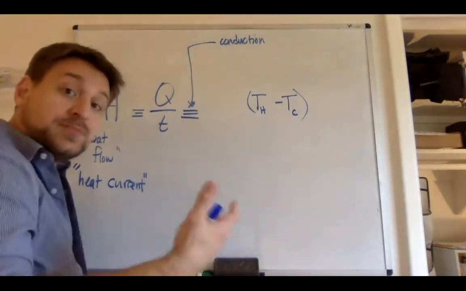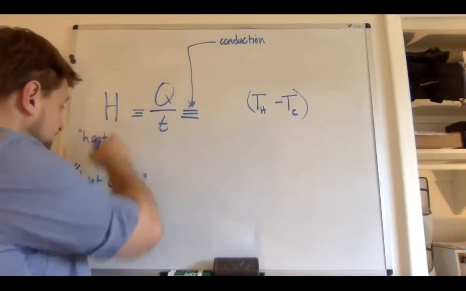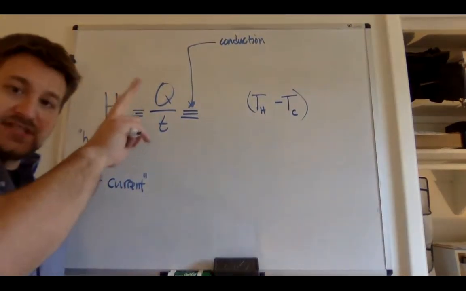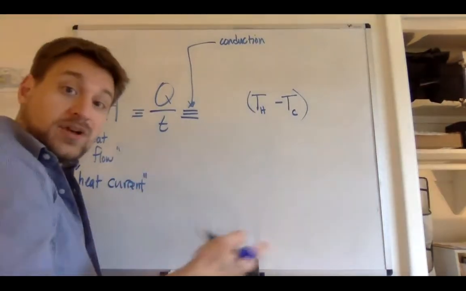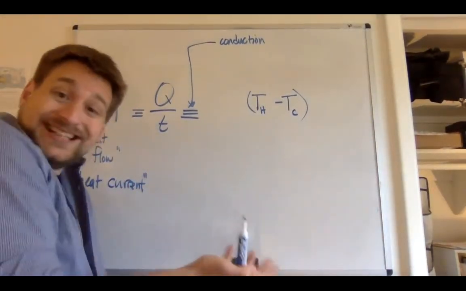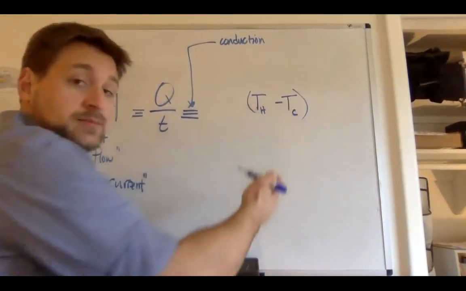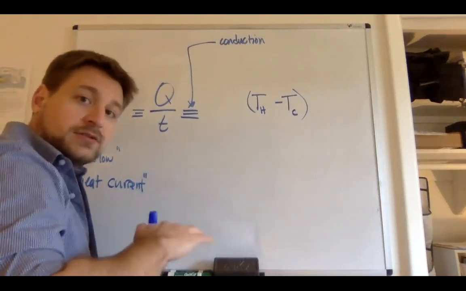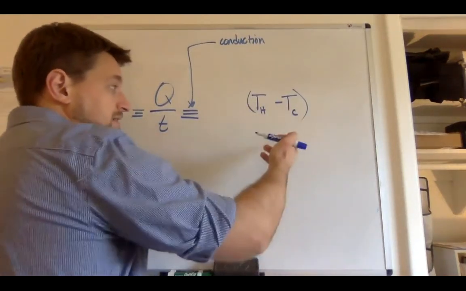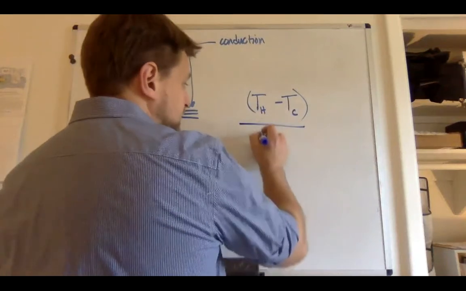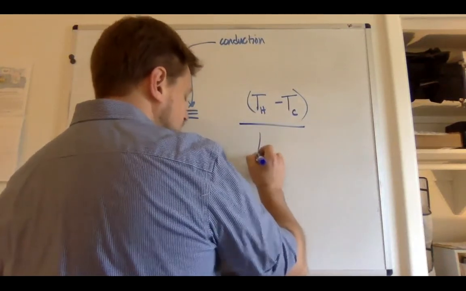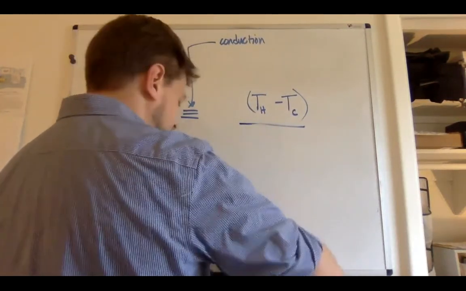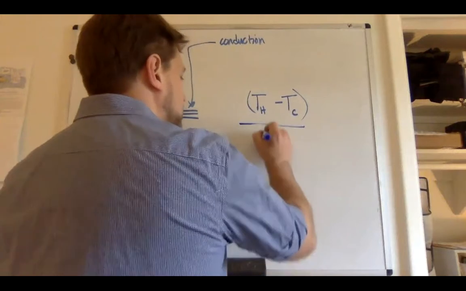Is it a very steep gradient such that, if we're going to let heat flow down the gradient, it's going to want to flow quickly because it's a very steep gradient, or is it going to want to flow less quickly because it's a more shallow gradient if the two temperatures are about the same? How far does it have to go? I used capital L a second ago, so I'll just use a lowercase l.